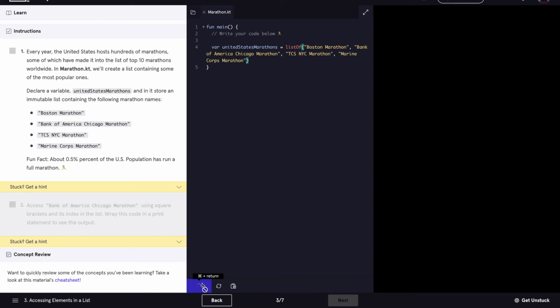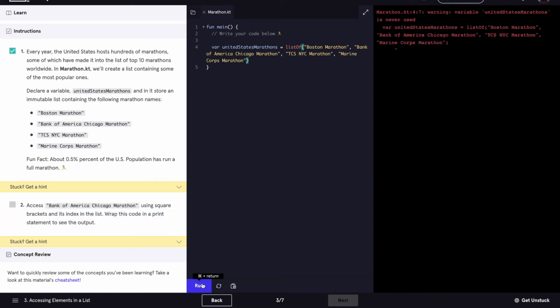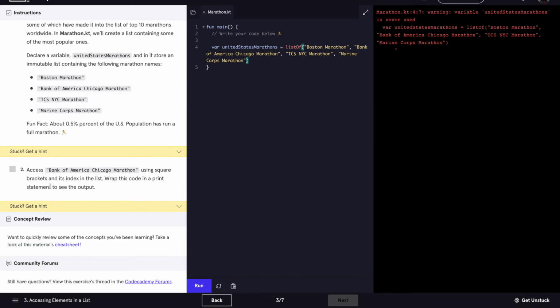Okay, let's run this. We get the green. So it says access Bank of America Chicago Marathon using square brackets and its index in the list. Wrap this code in a print statement to see the output.